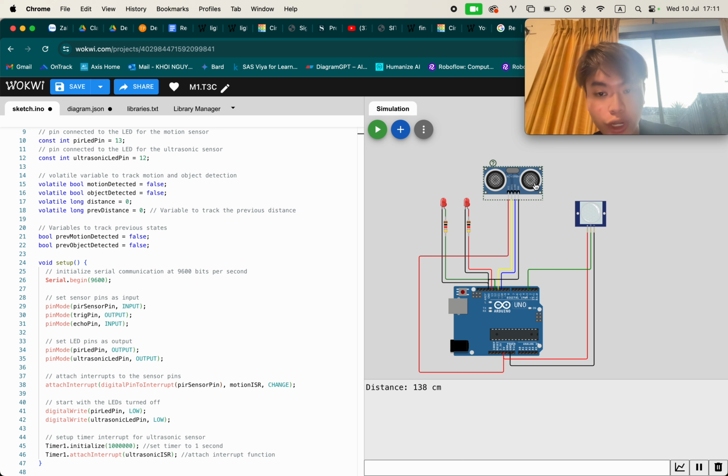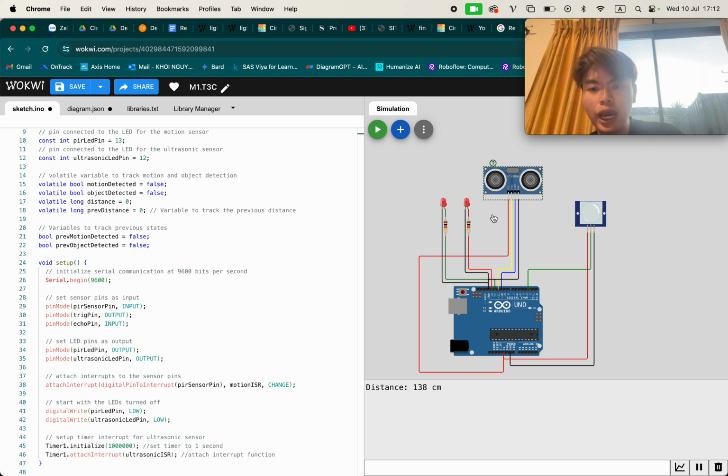an ultrasonic sensor, and we have two pins with two resistors. The PIR sensor, as you already know, detects action, like people moving or anything like that. And the ultrasonic sensor, what does it do here? When something is in front of it within a specific range, it can detect that thing and then turn the LED on or off.